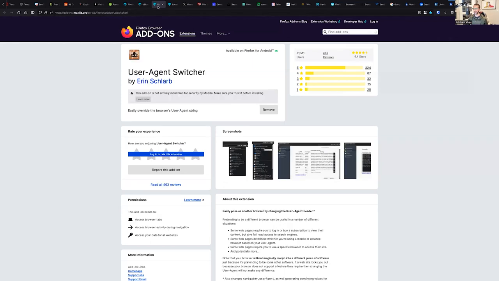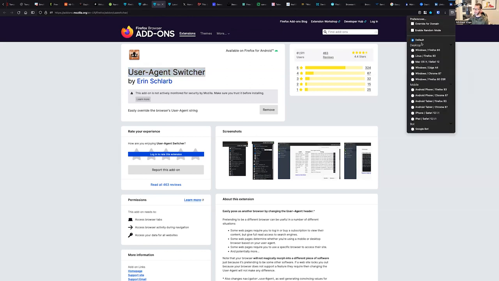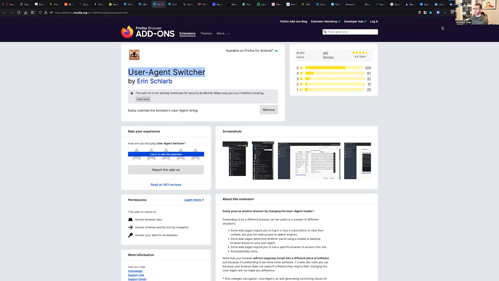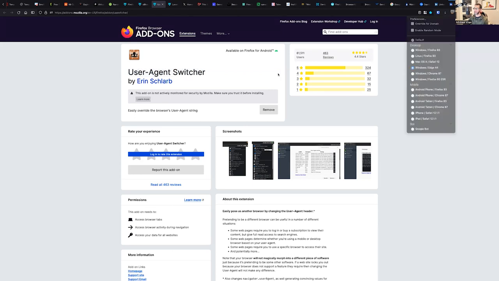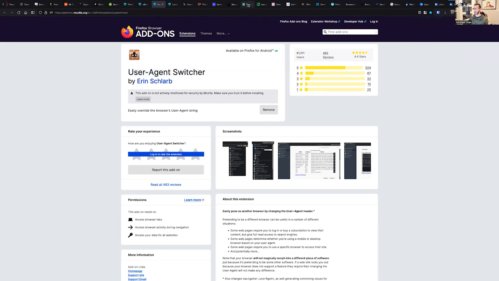The other add-on that I use for Firefox is the user agent switcher. So any site I browse right now knows I'm coming from Firefox and a Mac. But if I go to this plugin and say I want to be seen as coming from Windows and Edge, now if I refresh this page, I may not see a difference, but the website will think I'm coming from a Windows device. I'll be honest, this plugin does break a few websites where they just don't work sometimes. So I use it with caution.